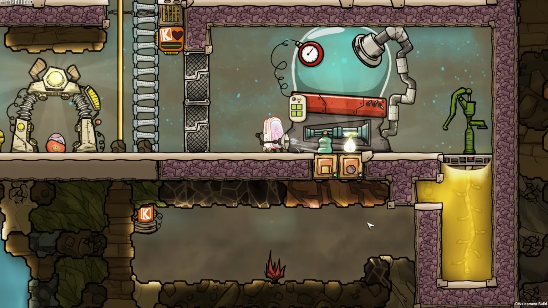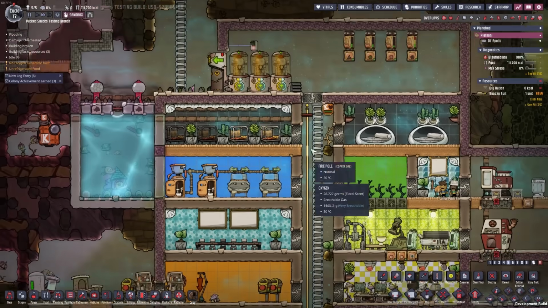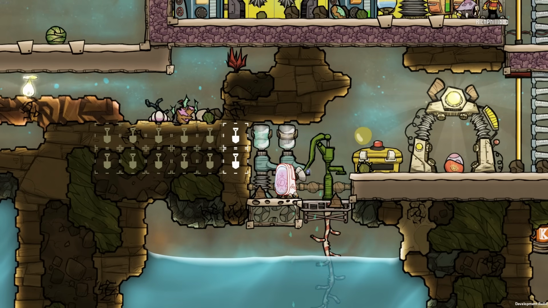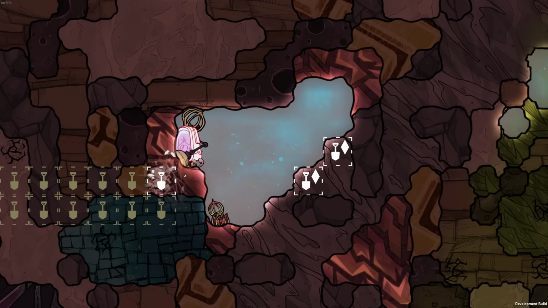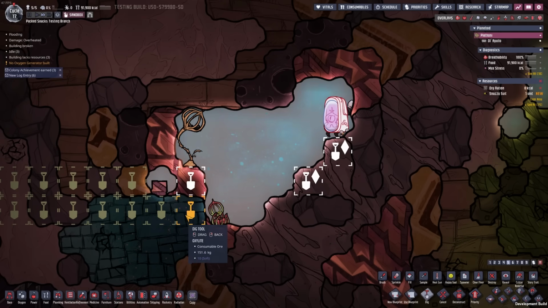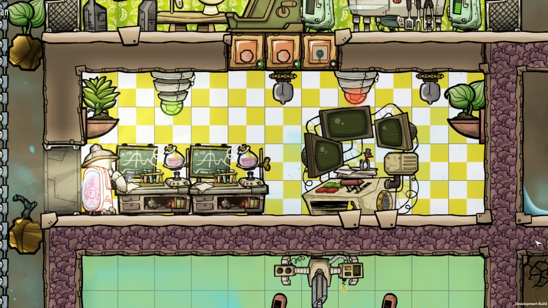Let's see what the BioBot can do, except for storing stuff. Since the BioBot managed to get all the way down here, ladders are no problem. The BioBot can dig. Can the BioBot dig hard materials? Doesn't look like it. There's still the skill required. Soft materials are no problem though. Can the BioBot research? No, it cannot.